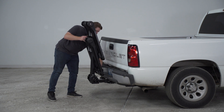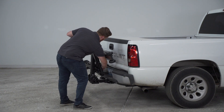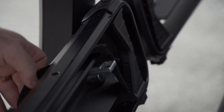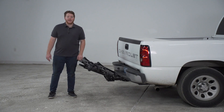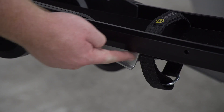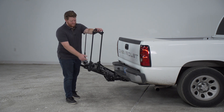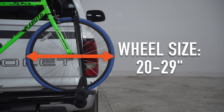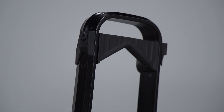Let's put our arms down and put it in our loading position. This is a platform-style bike rack, which means the wheels of your bike will sit into these platforms and be secured on top by its wheels using these arms. To pull up the arms, we're going to pull on this silver lever and it'll come straight up — then we'll repeat on the second one. Now these arms can fit a wheel size of 20 to 29 inches. It also has this wheel block that's adjustable on top — with an allen wrench, you can adjust it to your tire size.